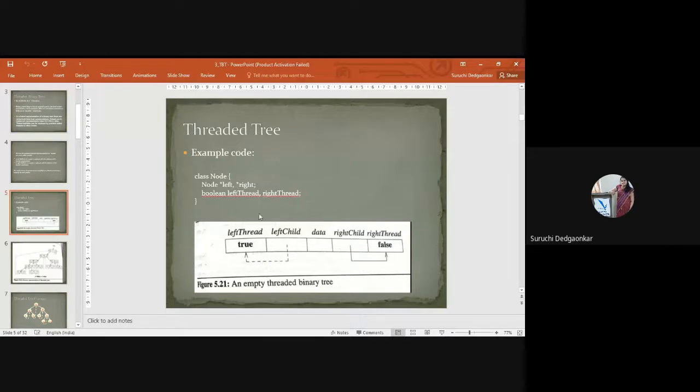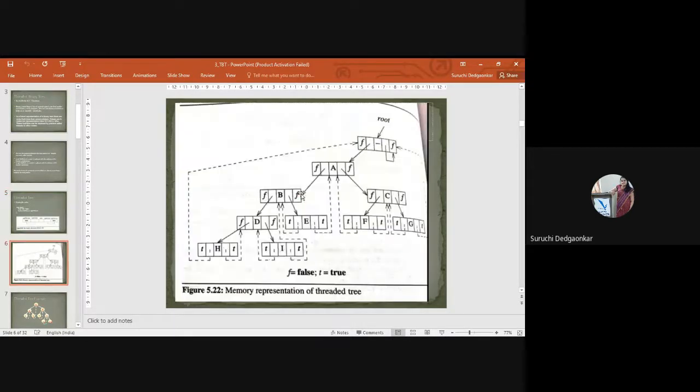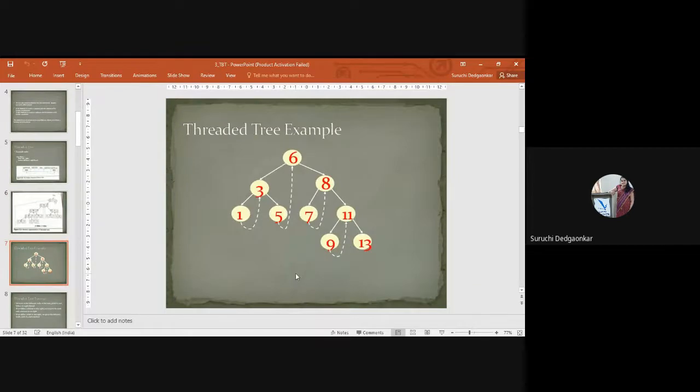Are you getting the modification in the node structure as well as the modification in the tree? So this can be a BST, any binary tree, or an expression tree also. Any binary tree can be converted into a threaded one if we utilize its nulls to point to the in-order predecessor or in-order successor node. So this is a partial threaded binary tree shown here, in which only the right null pointers are converted to threads. If there are some doubts, we can go for it.